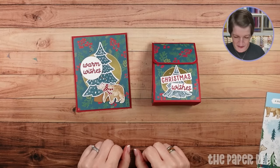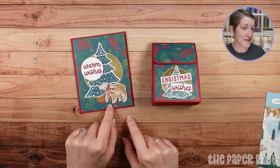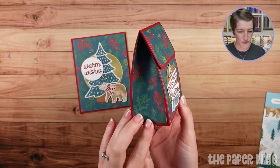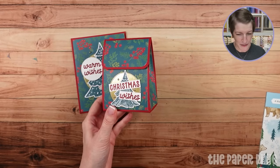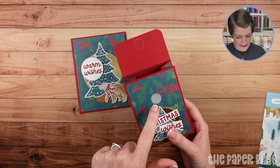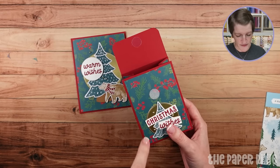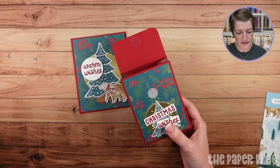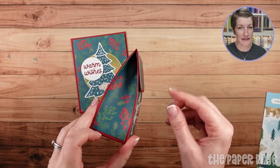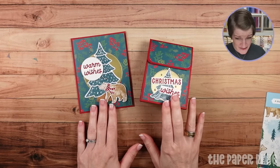Here's a sneak peek of tonight's projects. This fun fold holds a gift card and features designer series paper showing both sides — I love that. Then this is a great-size gift bag with cardstock as the base, so it's very sturdy, decorated with beautiful designer series paper. It has a Velcro closure — you could use a magnet too, but I'd recommend hiding the magnet underneath the designer series paper for safety and to prevent separation.